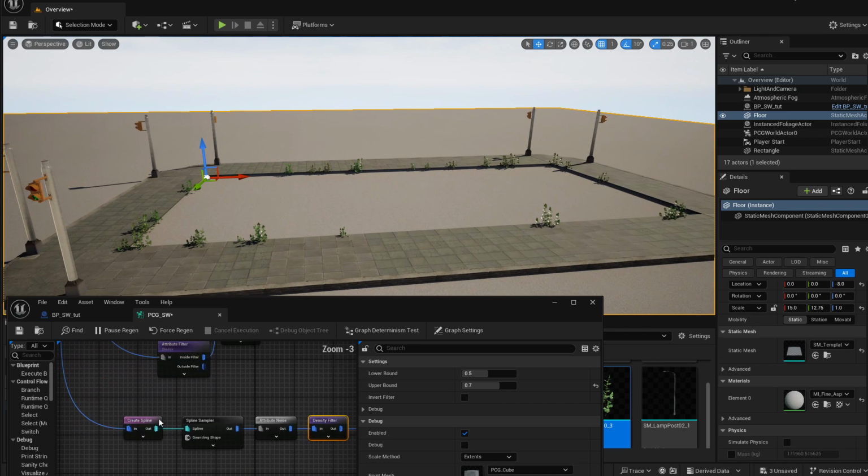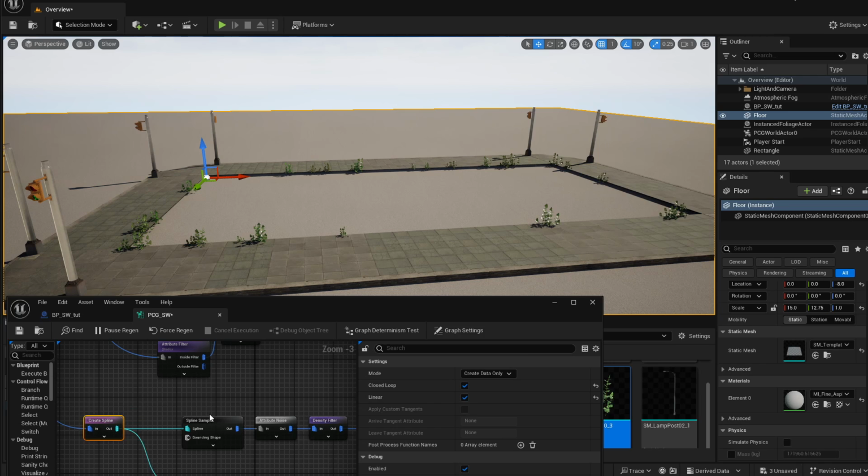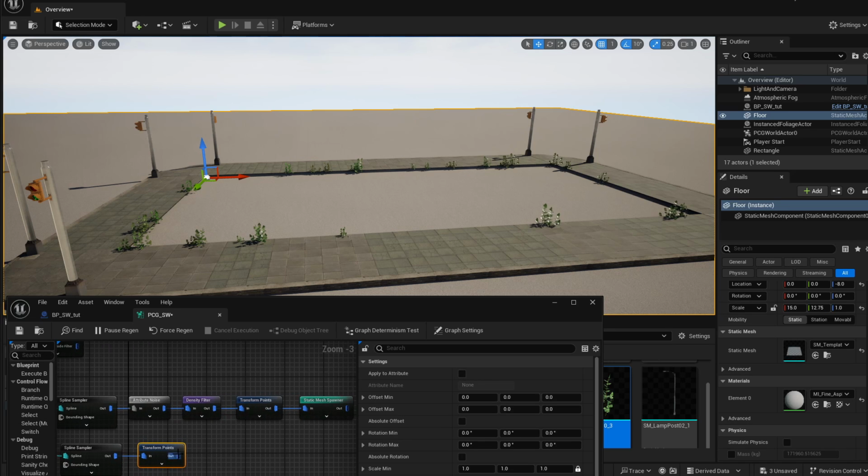Now, in the same way, you can use this spline to place other types of objects. So do a new spline sampler. I'll copy this one, so I have the unbounded box already checked, the distance set. So let's copy, connect this, then do a transform points, then do a static mesh spawner.